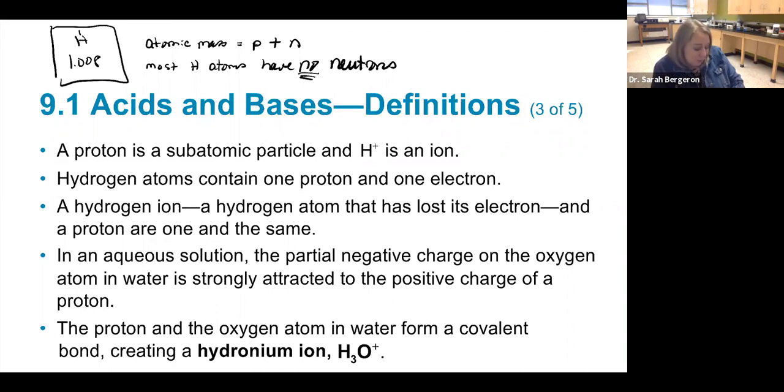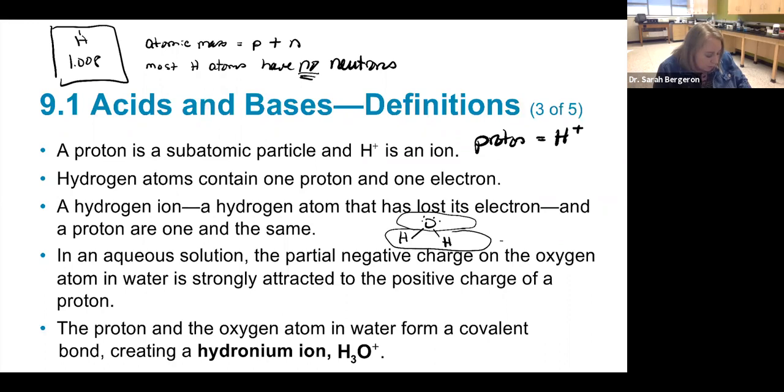So proton is equal to hydrogen ion, same thing. So in an aqueous solution, remember aqueous is water, right? And we all know the structure of water like this, right? And so we have this partially negative side and this partially positive side, right? So this is our partial positive side, this is our partial negative side.